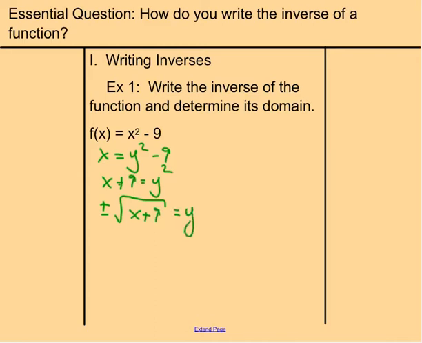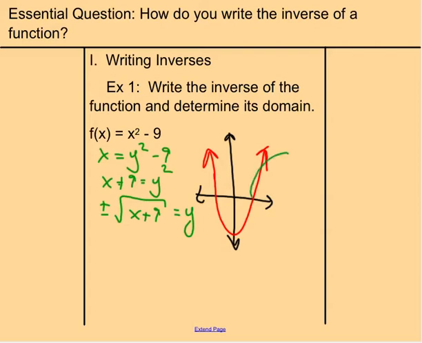So if you think about this graphically, sketching it real quickly, our original function was x squared, the parent function, shifted down 9. So it might look a little something like this. In order to get its entire inverse on the graph, think about reflecting it across the line y equals x. We're going to get something like, let's see, x plus 9, so it would be shifted. Actually, I shifted it the wrong way, but something like that, where you would have the square root function above and below to get the entire parabola.